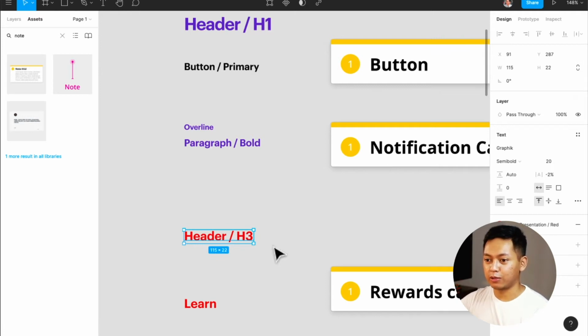Now, I'm using these H tags for the mobile only. Once you start creating something that's desktop and mobile, this naming structure doesn't really work that well, or at least these H tags don't work very well. So just focus on the fact that I've created this hierarchy and don't focus on the fact that they're called H1 and H3. When you start designing for web as well, it's going to be a bit different. So just keep that in mind.